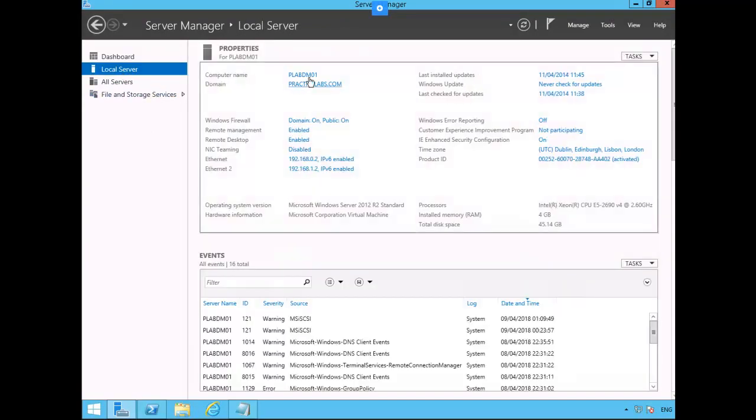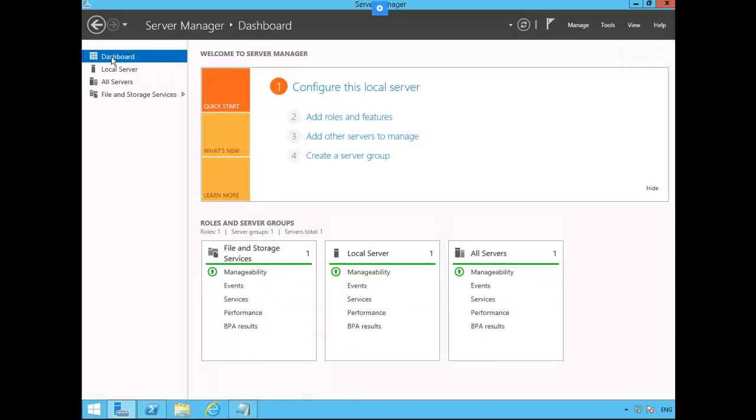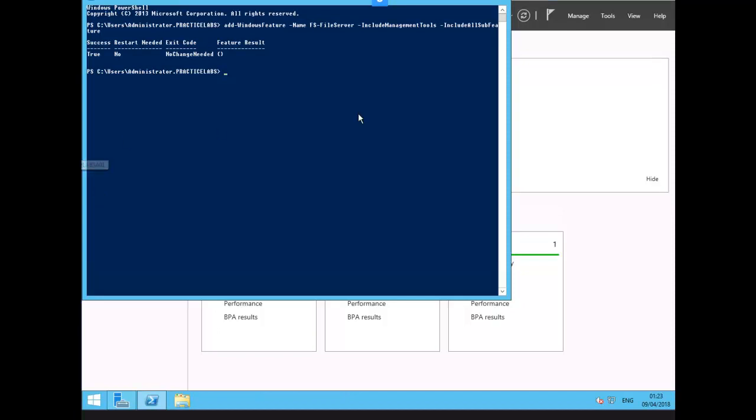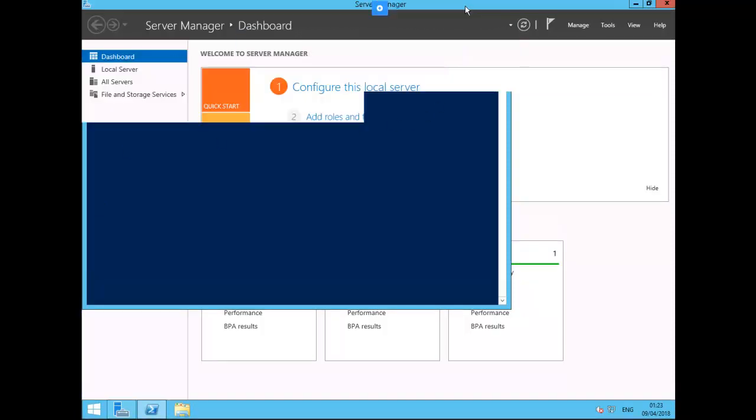And keep in mind, we were working on PLAB DM01. Now we're going to switch servers. We're going to PLAB SA01. Let's minimize this PowerShell.